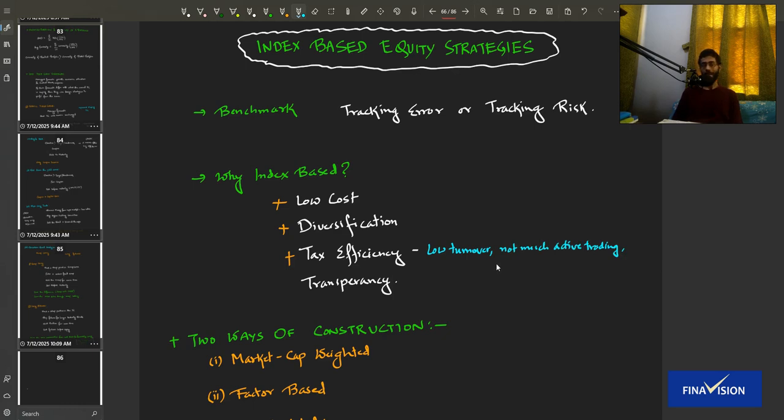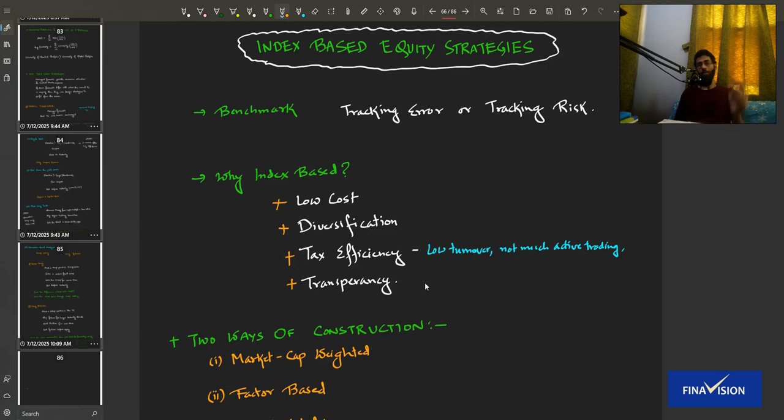Now, moreover, index-based strategies include index-based ETFs, which support in-kind transactions. That is, there is no redemption of stock for cash. So there is no capital gains involved in that. So all these reasons combined, index-based strategies can turn out to be tax efficient in a comparative way to a significant degree. Then obviously there is transparency. Indexes which are used as benchmark are generally having transparent rules of their constituents. Why they are there?